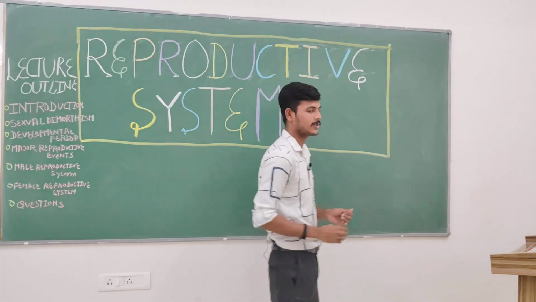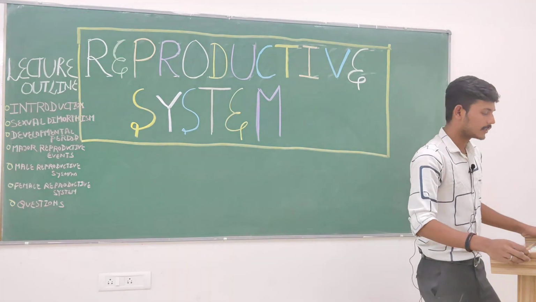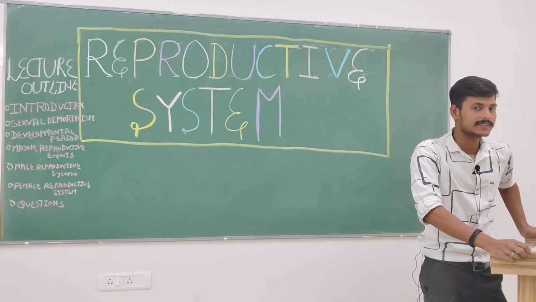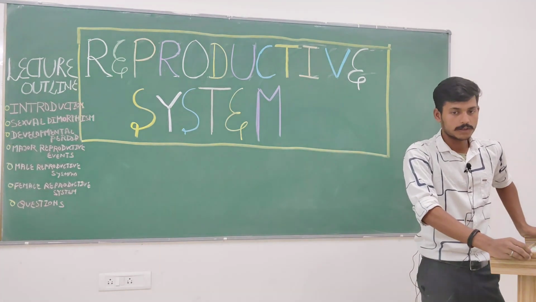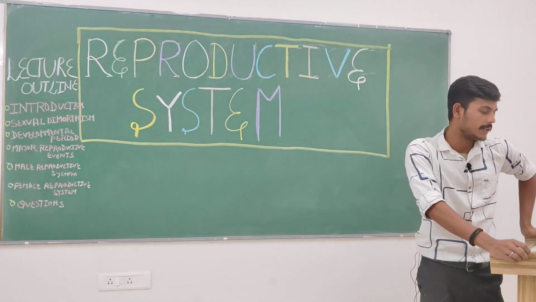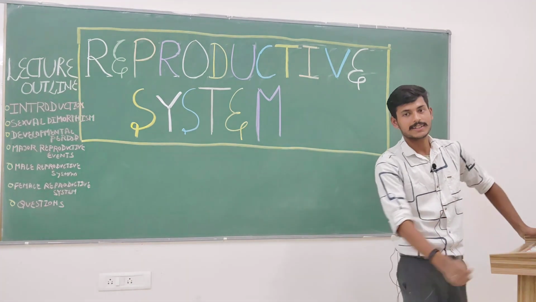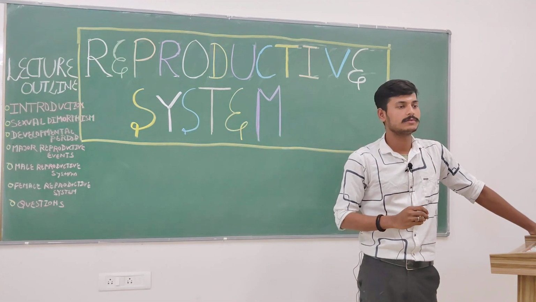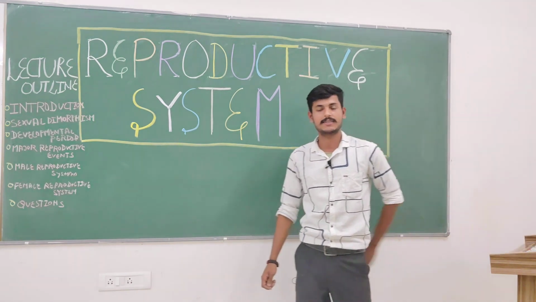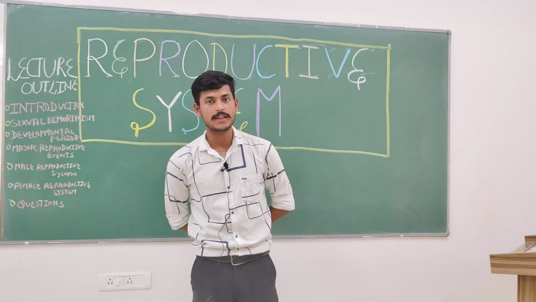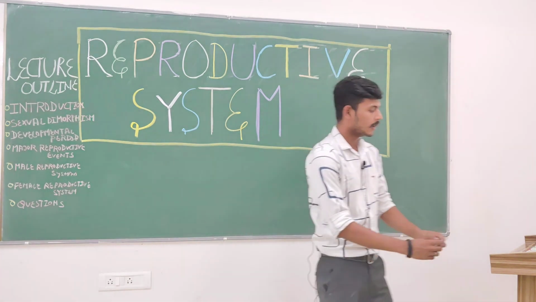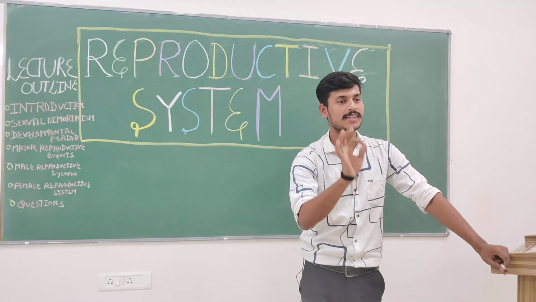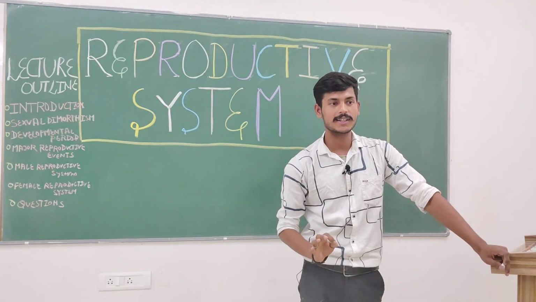Write this down. It can be asked in the MCQ. The characters which differentiate or distinguish between male and female are called secondary sexual characteristics. Okay, understanding? Now put one hyphen and write down: it is due to the androgen hormone.